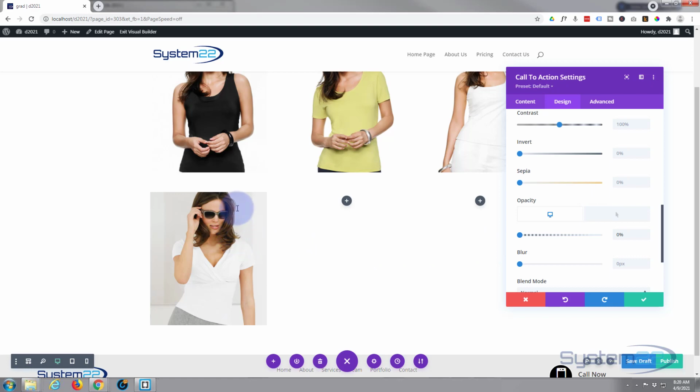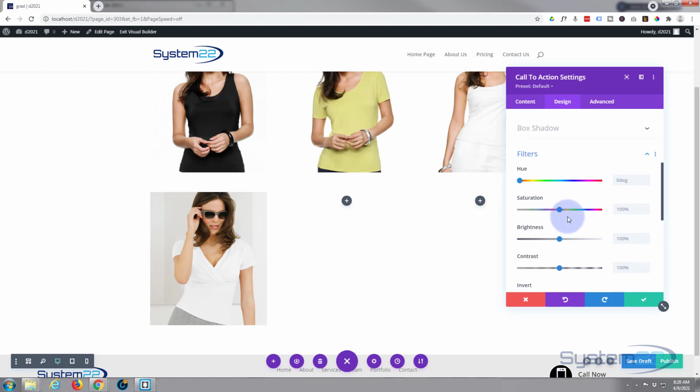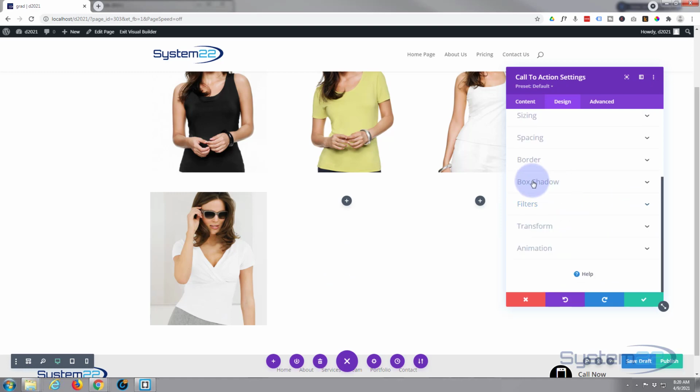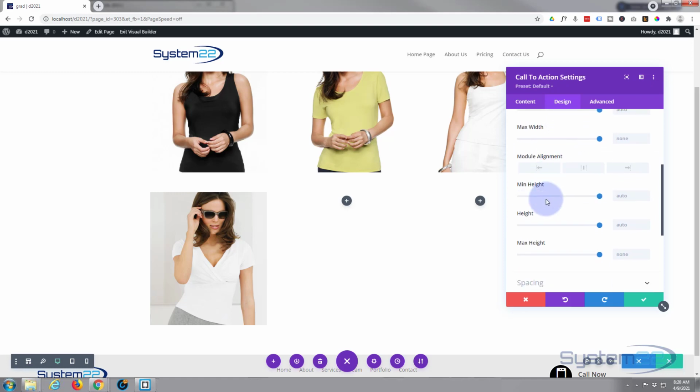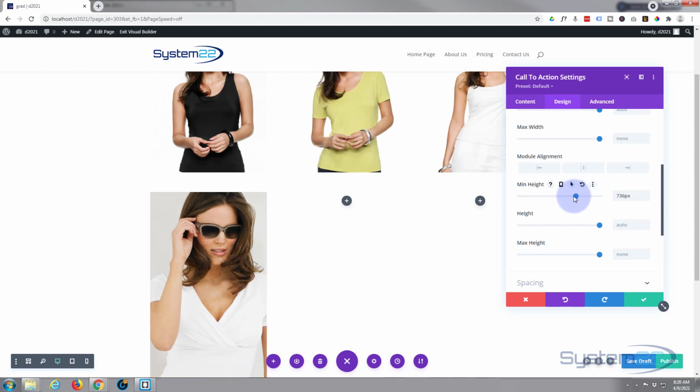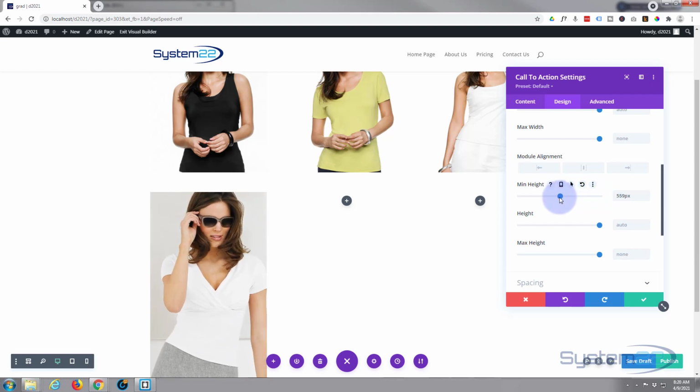Now what we can do is make this image as tall as we want to show it, sort of give it a minimum height so we can see enough of it to display whatever it is you're trying to display. So let's close up our filters, and we'll do that with sizing. And I'm going to give it a minimum height. Could give it a regular height, but minimum height, we'll just make sure it's not going to shrink any smaller. And if you just drag this down until you've got the size of image you want.